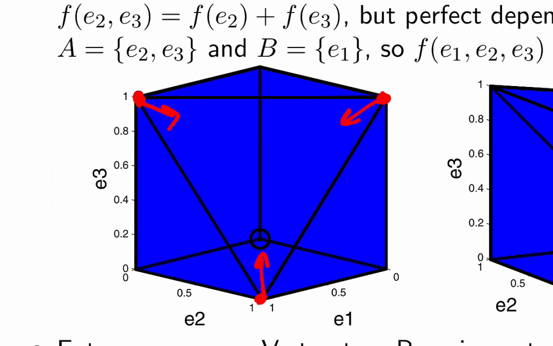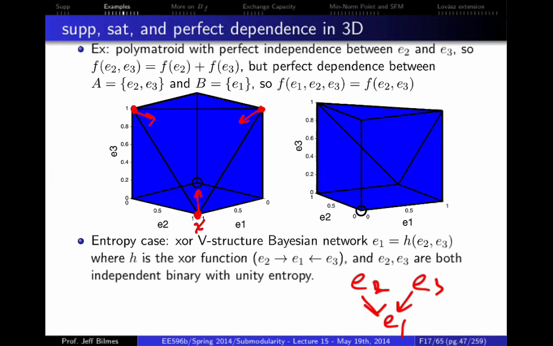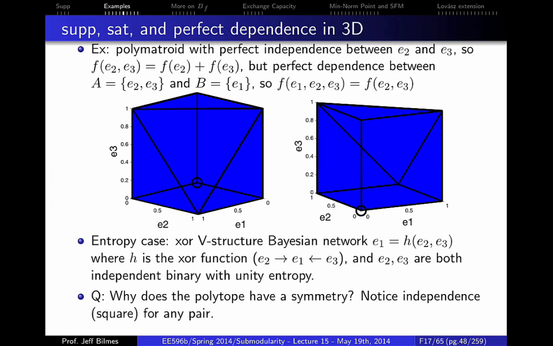Now, what about depth? When we're at either one of these extreme points, let's say we're at this point here, let's call it x. If we want to move in the E3 direction, we could either move in the E2 or the E1 direction. So basically we're saying that at that point x, at that polyhedral extreme point, both E1 and E2 are dependent on E3 together. So in some sense, depth is like the dependence function. Okay, so I think we said all this stuff here.